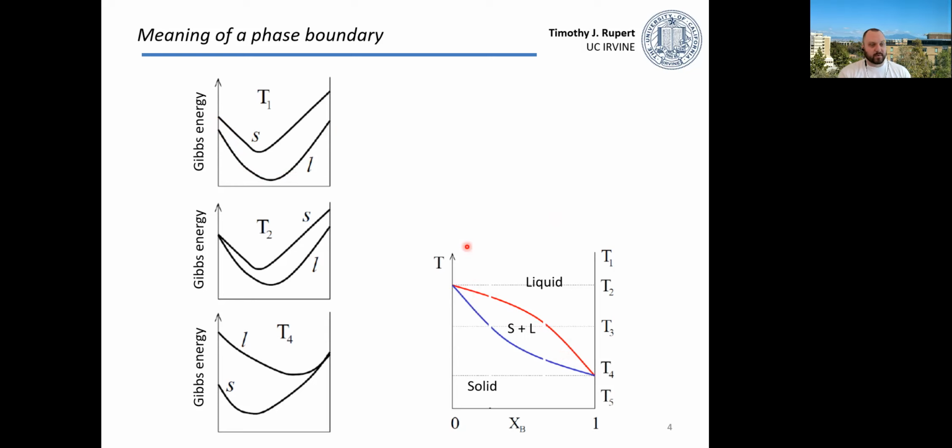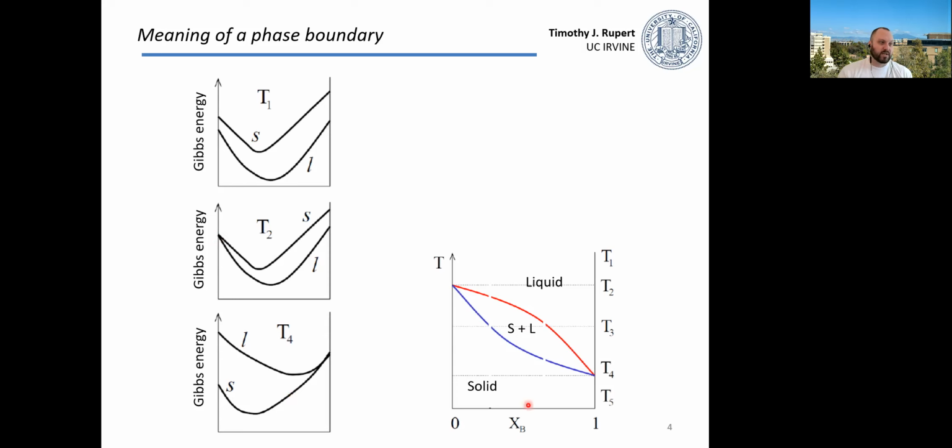So as we decrease our temperature from T1, it's somewhere way up here, and we come down and just start to hit that first phase boundary. That is telling us that somewhere, in this case, at a low concentration of element B, we're starting to have an equilibrium between the solid and liquid phase. So that solid Gibbs free energy curve has come down and is touching the liquid one all the way over on this left side. You could think about this coming from the bottom up as well.